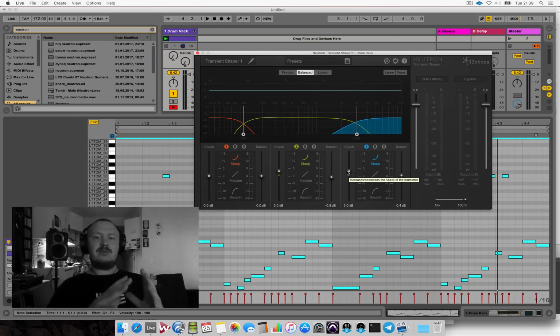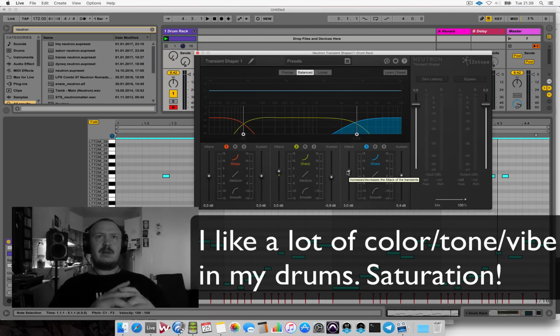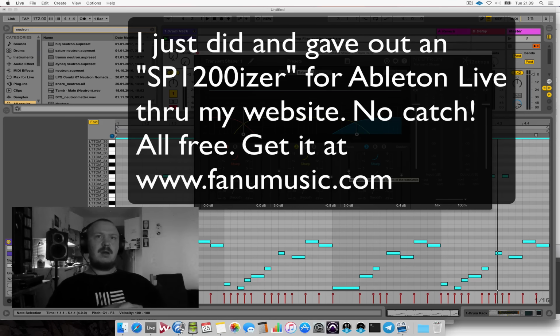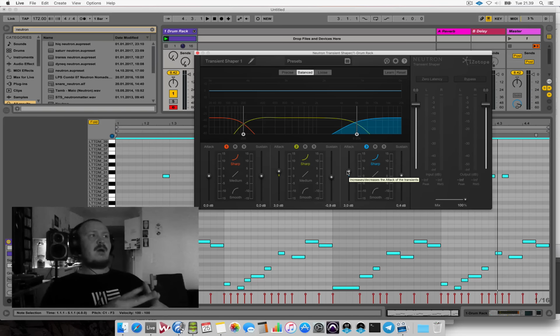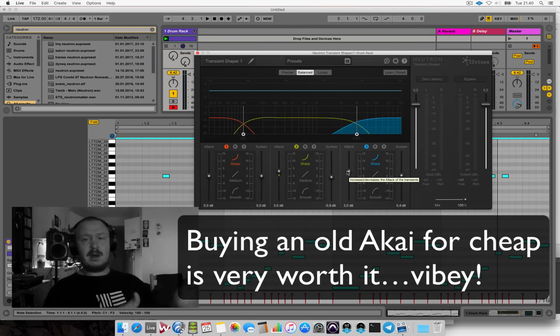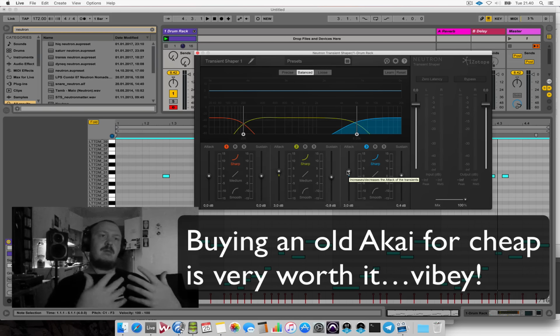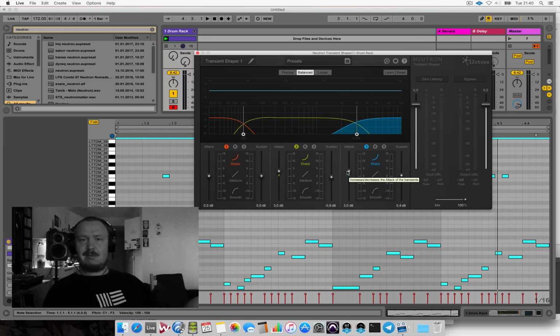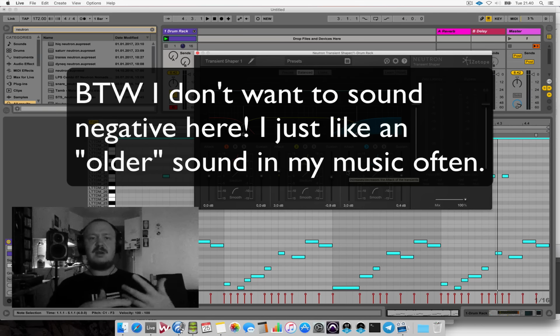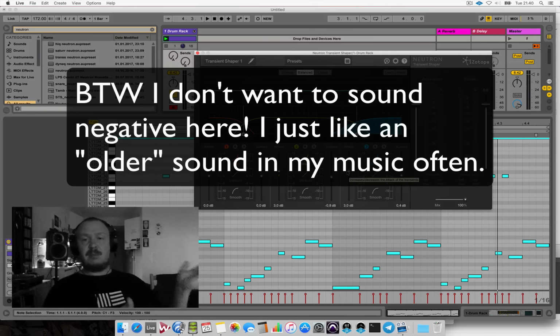And one thing, of course, that I will skip for now is the fact that most of the time, I like my breaks a little bit on the old side, because I like the funk type of sound, so I prefer that. And one thing that I like on my breaks is saturation. Sometimes I sample my breaks into old samplers. Actually, this break was sampled into an Akai S950 to give it a bit of tone, like dirt, because I don't want it to sound very polished. I don't want it to sound like 2017 bass music. So I usually mess with different saturators if I don't just sample it through my hardware gear.